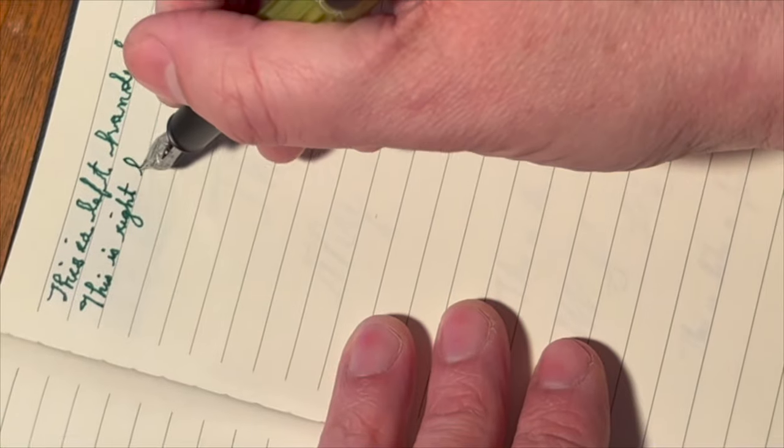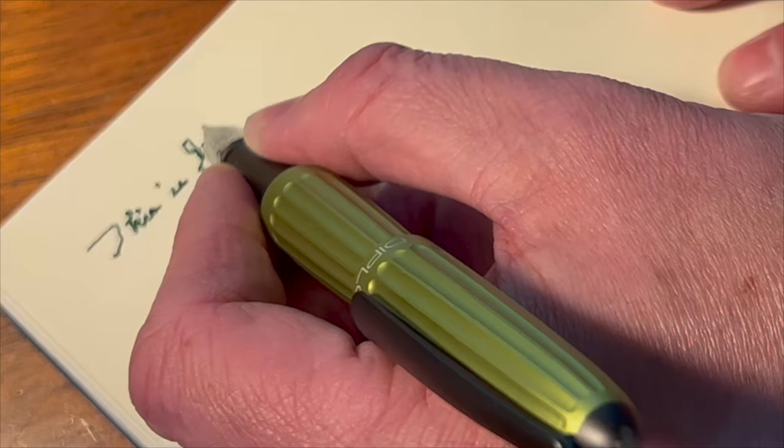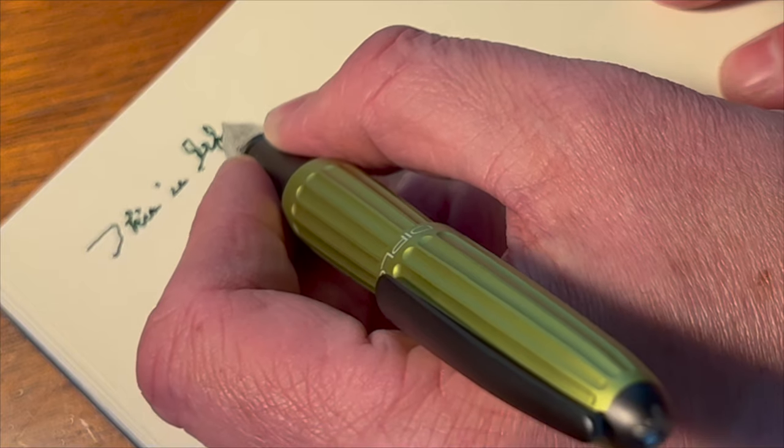But on the bigger point, certainly you can use a fountain pen if you're left-handed. Because remember, there were no ballpoints before. Technically the first ballpoints were invented in the late 19th century, but they didn't come into wide use until the late 1940s, early 1950s. So that's the timeline. Certainly the big transition was during the 1950s into the 1960s. That's when everyone was really giving up fountain pens for ballpoints.